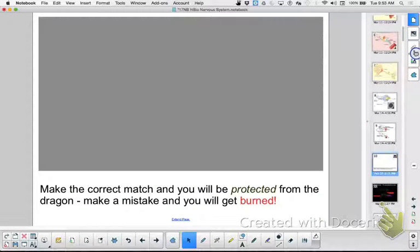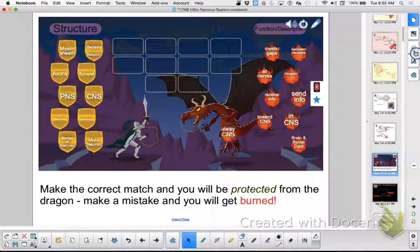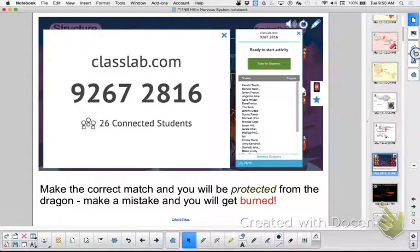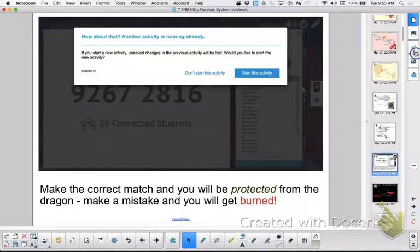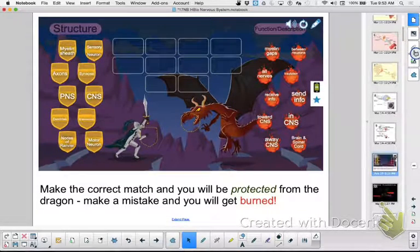Next, you have a dragon to defend against. This one doesn't have sound, so you need to get the right shield for the right fireball — if you don't get the right one, it will not fire. You're on your own on this one — see how many times you get burned.